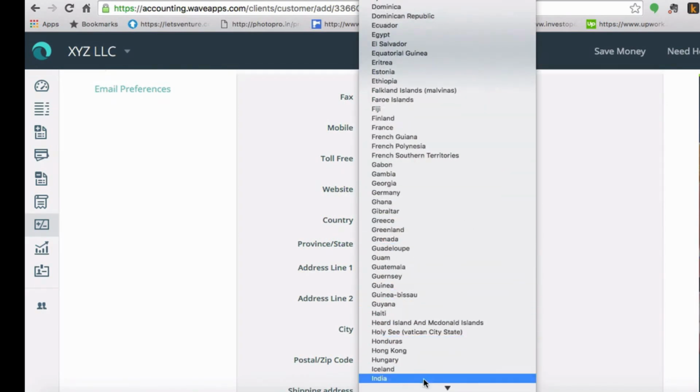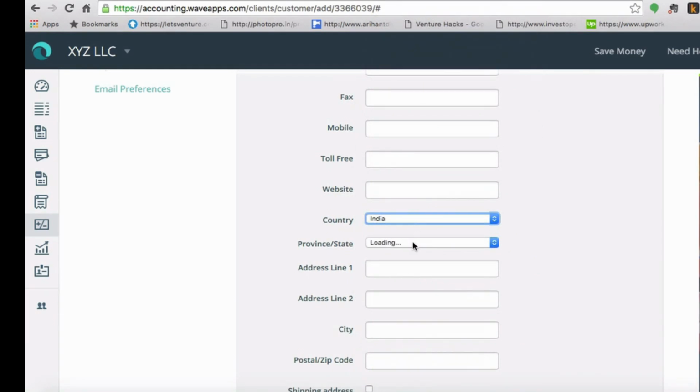Suppose I choose India. Here the province is loading now, and the address, I'm just putting some address here. Anything, and the city, if you want, you can put a city.